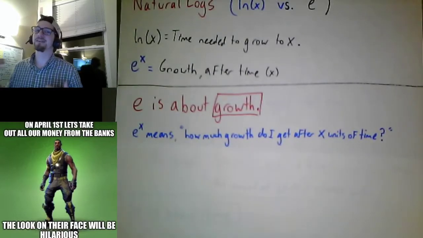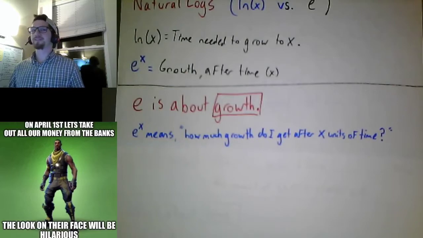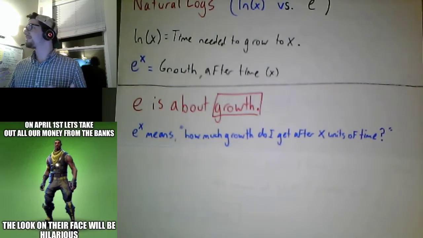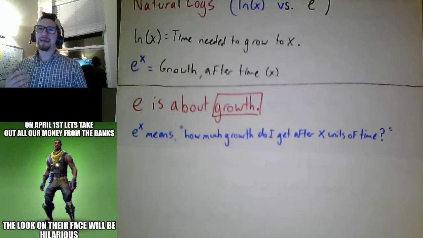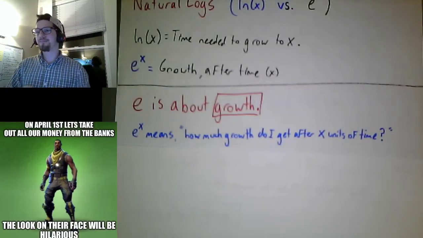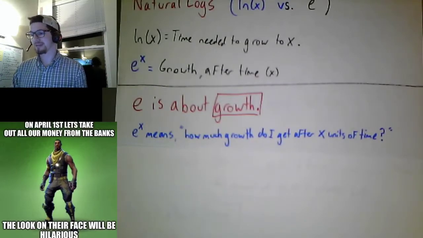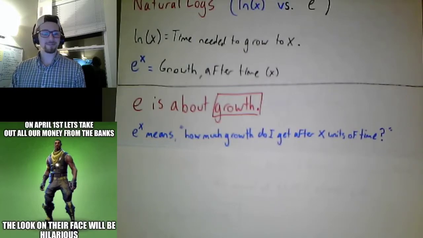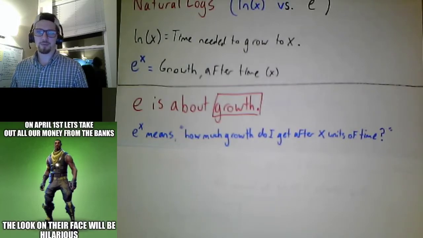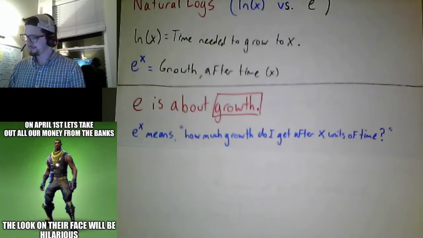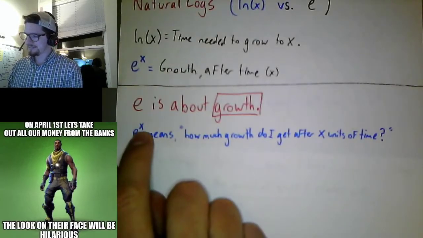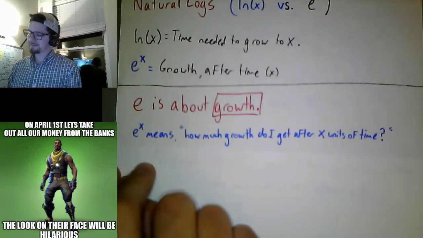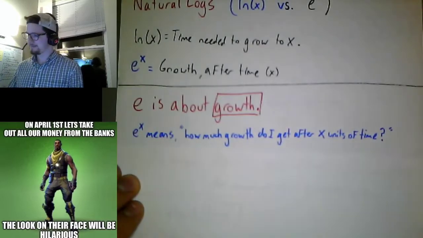Let's say I'm talking about years, and I'll talk to you while you're writing this down. How much would my bank account of $100 grow after 2 years? How much should it grow after 5 years? How much should it grow after 15 years? That's going to change based on what I plug in for my x. So let's say this is 5 years. I'd say e to the 5 should tell me how much growth I get.